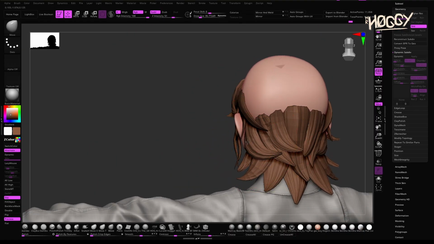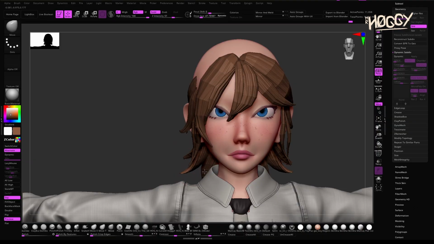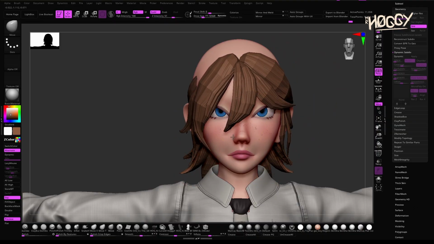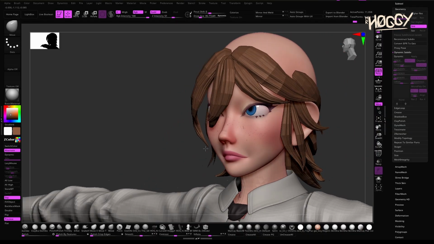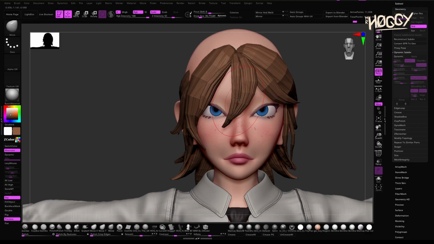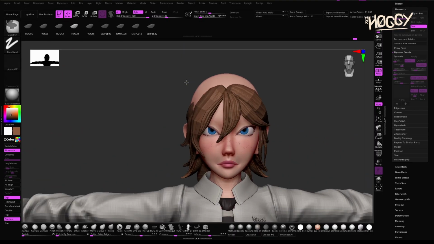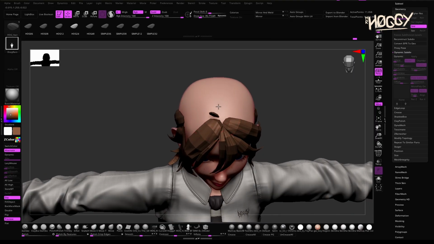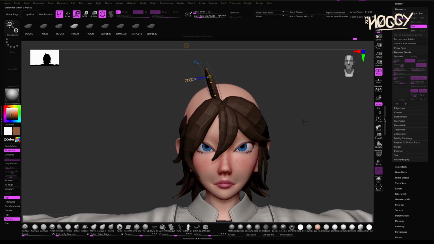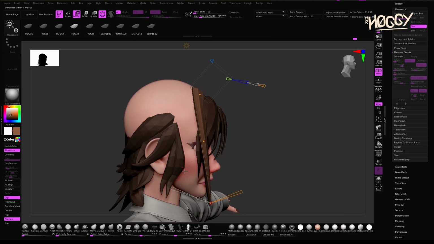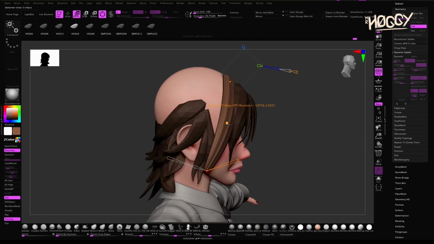And I'll be adding a little bit of volume here, using the move tool and spreading things out a bit more. And now I'll be going for the top. For these ones I'll be using the 24 segment version, so we have a little more resolution.